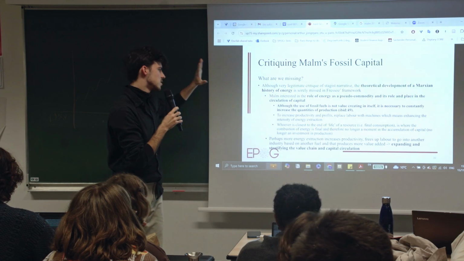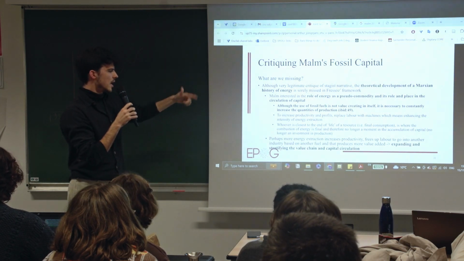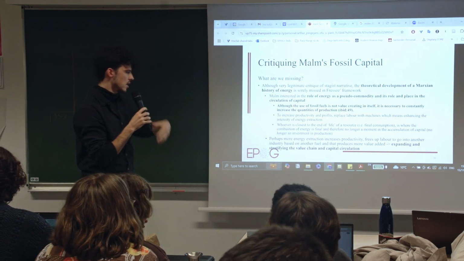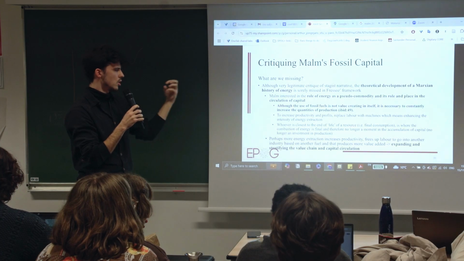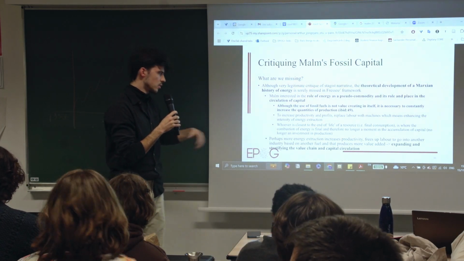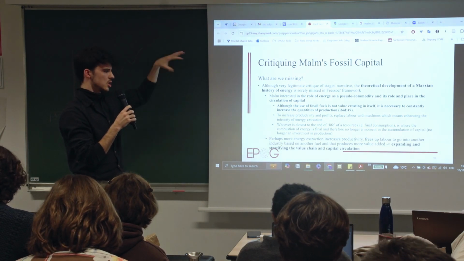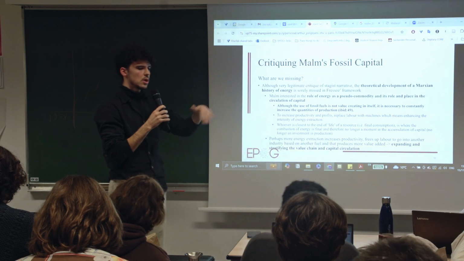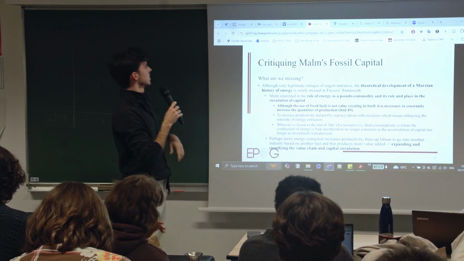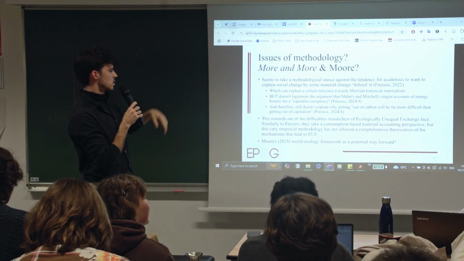Just to say that he shows how, through capital circulation, capitalists are very interested in expanding the role of energy in the circulation of capital, and that leads to stratifications of value chains and different energy systems that lead to the production of different levels of value added. Yep, and I think we can skip that.